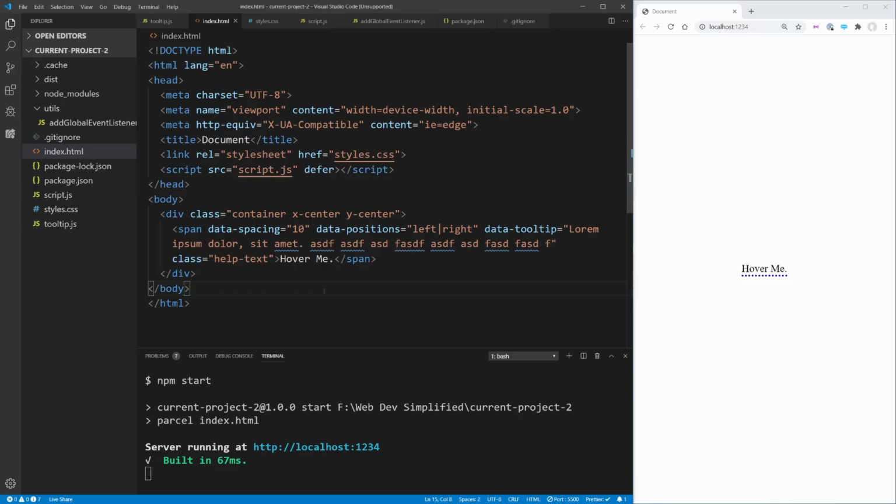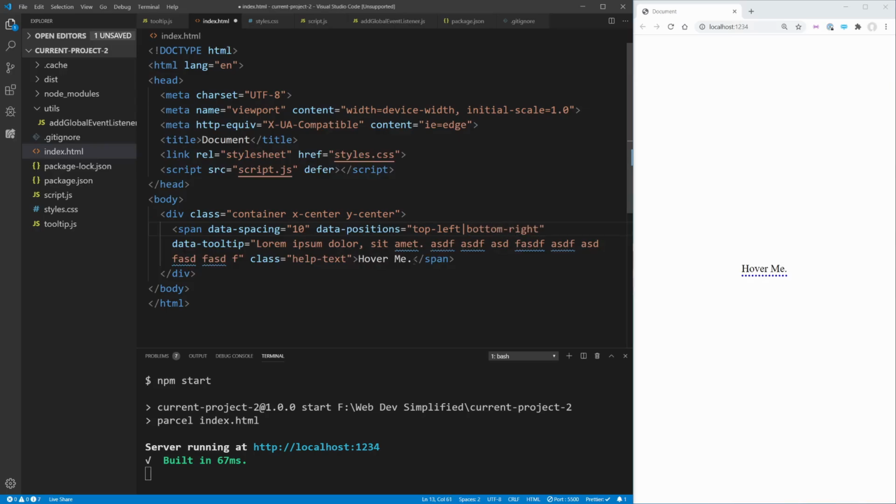that you can expand upon this project if you want to take it to the next level. So the first thing that you can do, which is by far the easier of the two, is to enable other positions. So right now we have left, right, top, and bottom. But what if you wanted the tooltip to appear in the corner? For example, the top left, or maybe the bottom right. So this is 4 new positions.